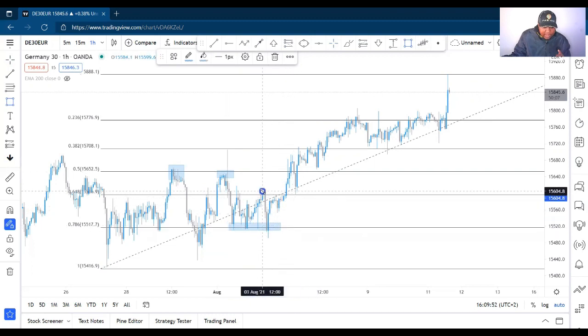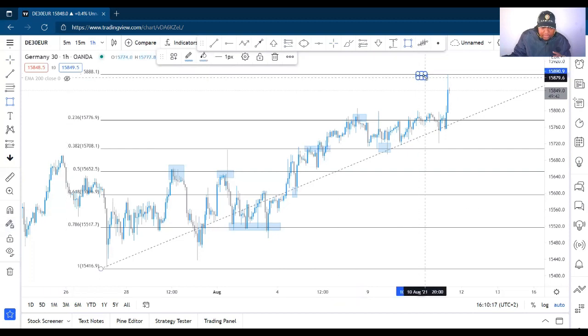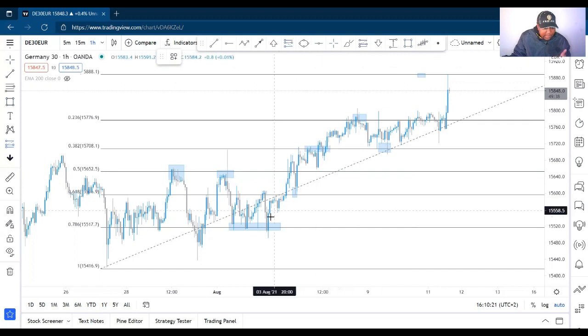It breaks that higher high, comes back to retest on the 61, and we push to the upside. Simple. It breaks that, creates a new high, and obviously comes back to retest on this higher high right here that it broke. And look at that. Come on, guys. Don't you tell me that you can't get the best entries when it comes to this. I believe one can get the best entries.